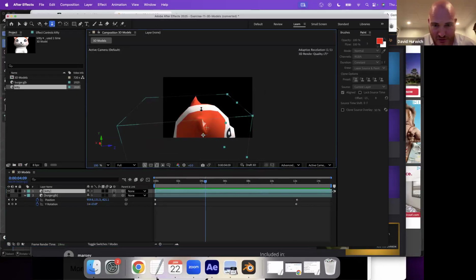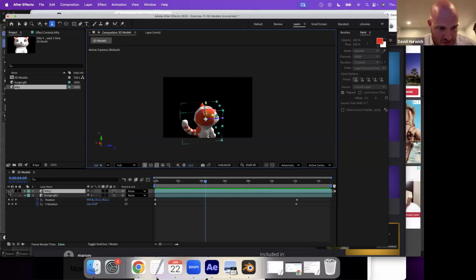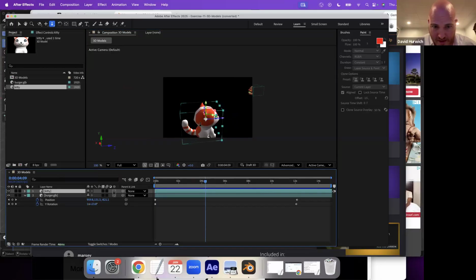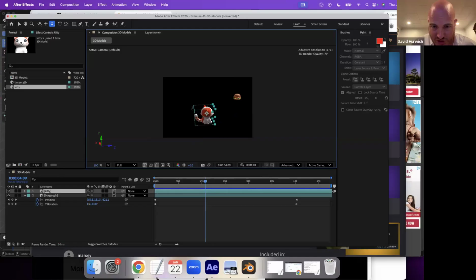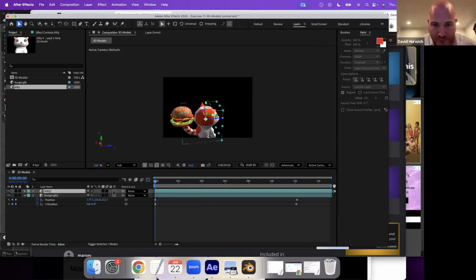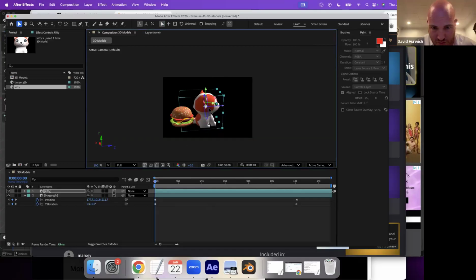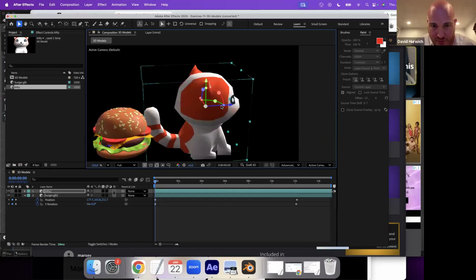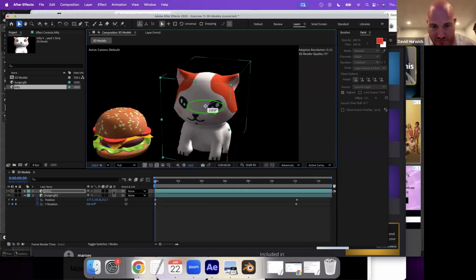And let's zoom out a little bit. Might want to see this in relationship to the other model since they both exist in the same 3D space. I'm going to rotate him.